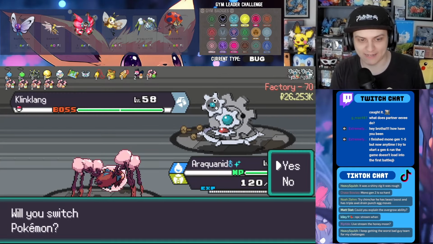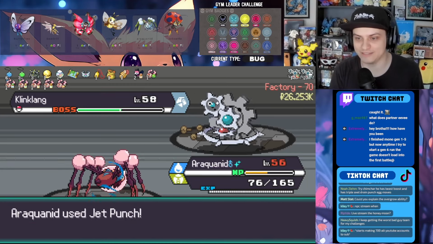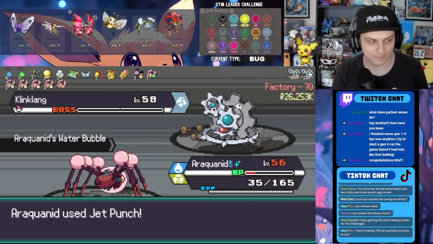Kept getting the worst bad guy team for the challenges. What kind of challenges are you doing? Starts making 700 alt YouTube accounts to sub? I would accept it. I'll accept those. If you could do it within like an hour, that'd be fun.